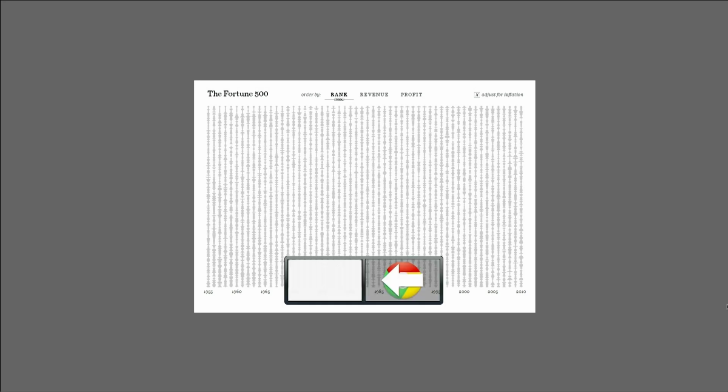This first one is looking at the Fortune 500. Going back to 1955, Fortune magazine has picked 500 top companies within the US and ranked them 1 through 500. This is an interesting data set because, running back several years, I grew curious about how the rise and fall of companies could actually be seen within it. So here we have all of those companies with their names written very, very tiny, going 1 to 500 top to bottom, and then columns for each year. And to start off, I just want to see that rise and fall.